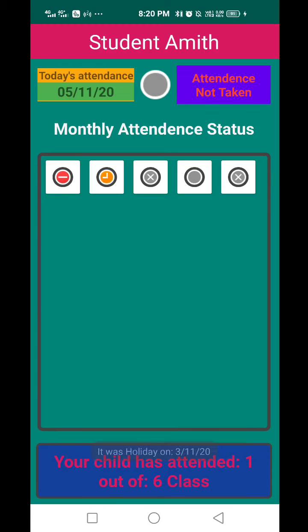Circle with X in it is holiday. And the cement circle with no indication is attendance has not been taken. If you find a green symbol, then it means present. And here the consolidated summary of the class would be given below.